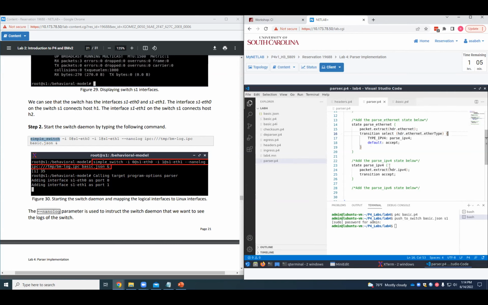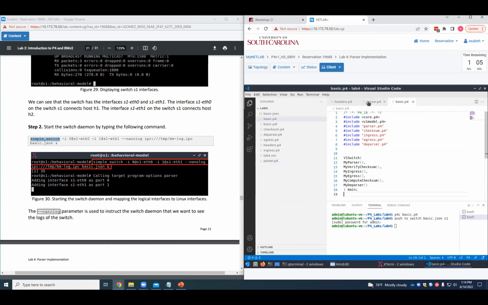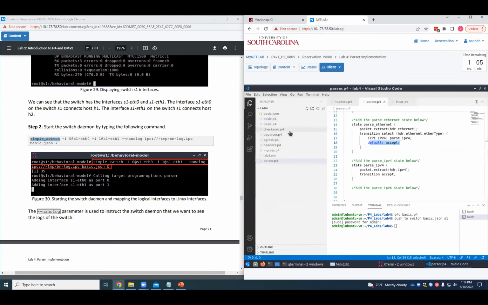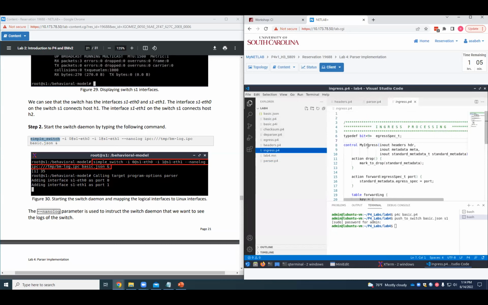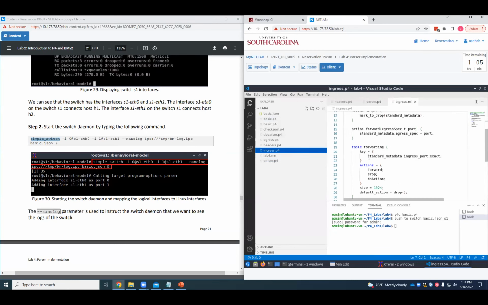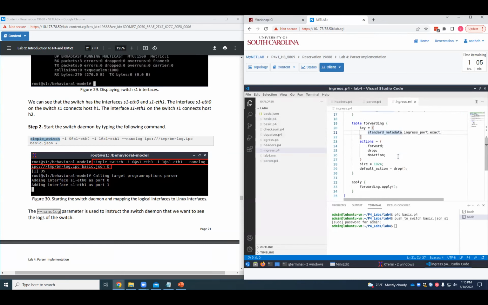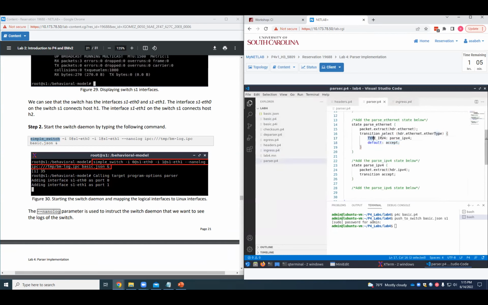Yeah, I can add to that. Once an IPv6 packet comes, the Ethernet type will definitely not match the IPv4 option, so it will go to accept. In this particular P4 program, we don't have any complex processing in the ingress control block, so there is no matching based on IPv4 or IPv6. The packet will be delivered as well, even without specifying type IPv6.